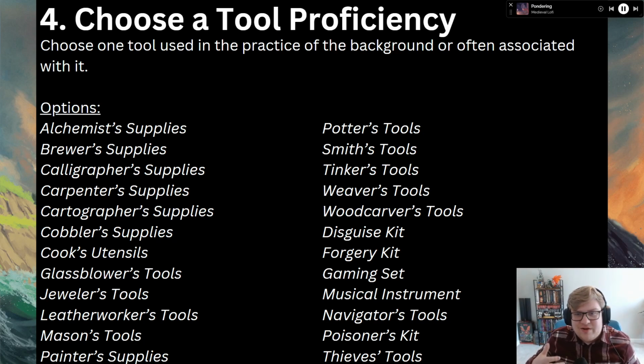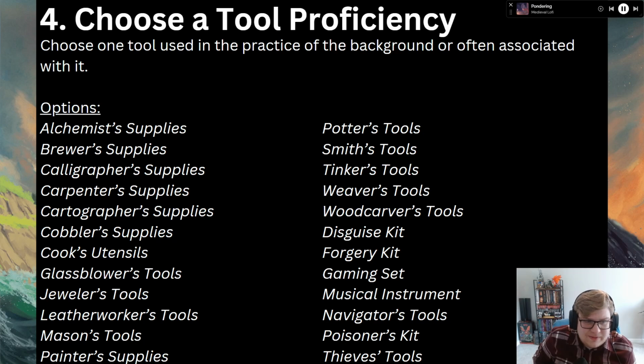Fourth, we are going to choose a tool proficiency that this background might be associated with, or a tool that might be used by a character with this specific background that we're creating. So as you can see here, there are a multitude of options.